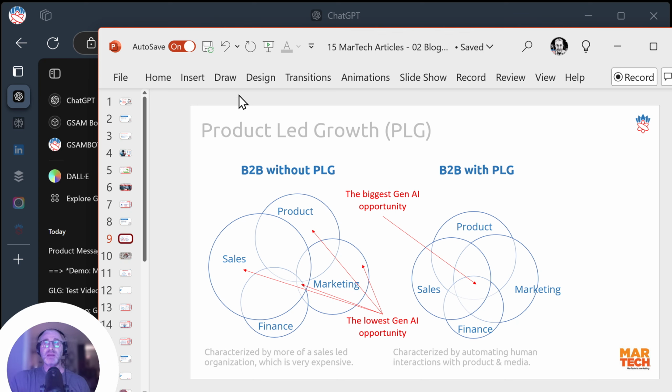So in today's software world, before the 2010s, everybody was without PLG. Well, there were some earlier ones, but the 99%. And now there's a huge group, and these have been very successful with PLG. And you can see it's just more organized and orchestrated because these teams have to work together very technically. And that's the biggest opportunity for generative AI. So if you're in this stuff on the left, you're going to have a larger hill to climb, and it's going to be more difficult.